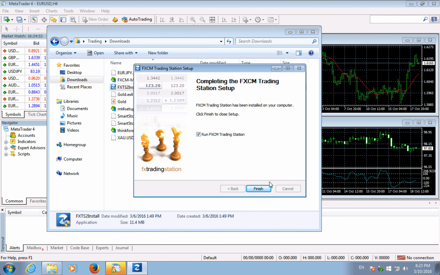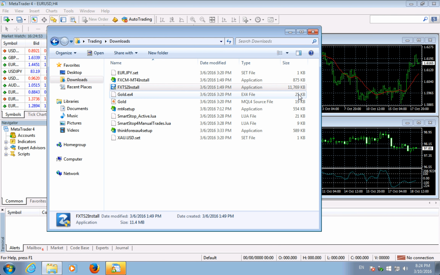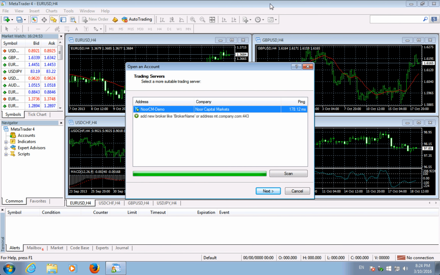But the reason I'm using MetaTrader is because my account is opened as a MetaTrader account, because there are two different types of accounts with fxcm. If you're using a MetaTrader account, you can access it from TradeStation as well, but if you have a TradeStation account, you cannot use MetaTrader.